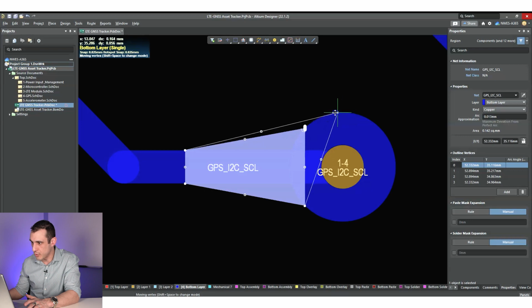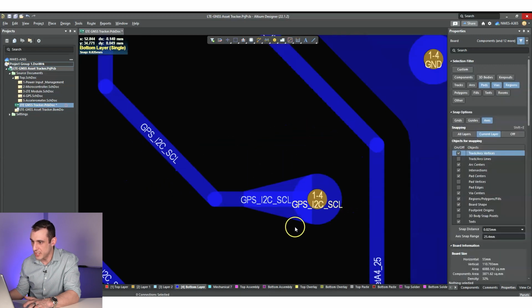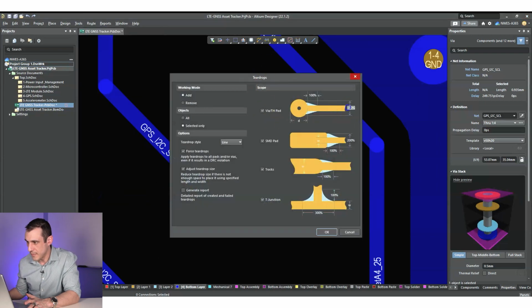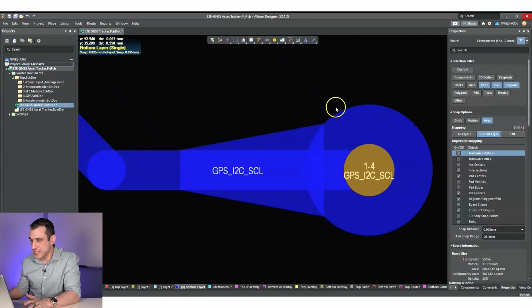If you really want to go with high reliability, you would basically take this and really stretch it out like this, kind of like I'm doing here with the snap tool. And you see it really brings it out and goes wide. Let's say I want to get really wide with this teardrop. I'll go back into the tool and here I can put 150%. Hit okay. And you'll notice it doesn't actually apply that big of a percentage. So it's not going to exceed a certain amount.